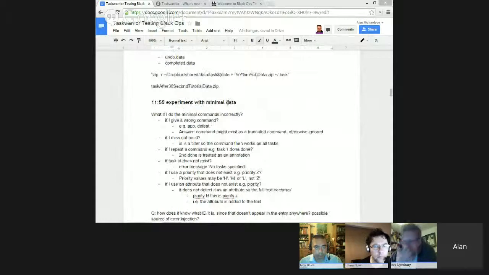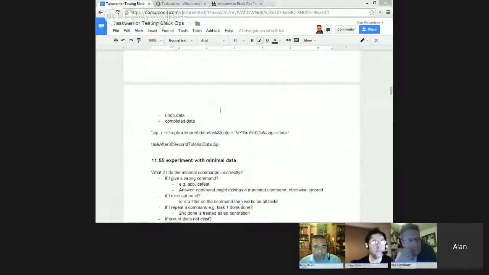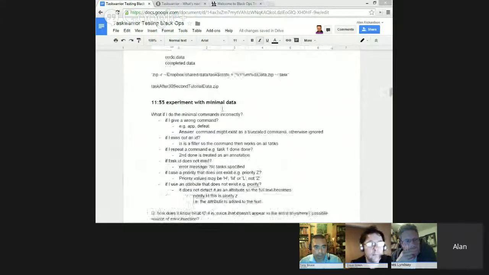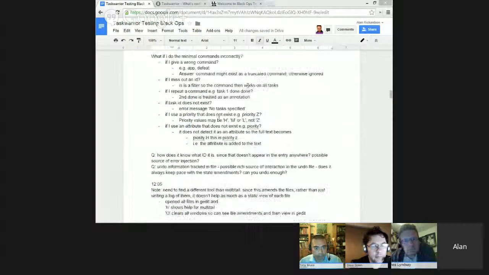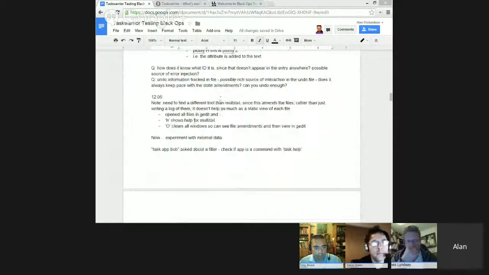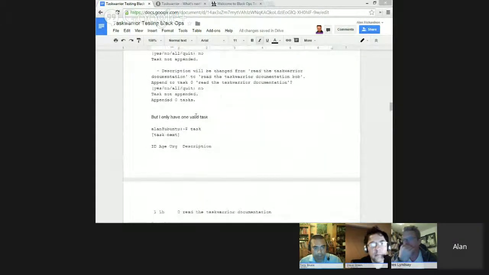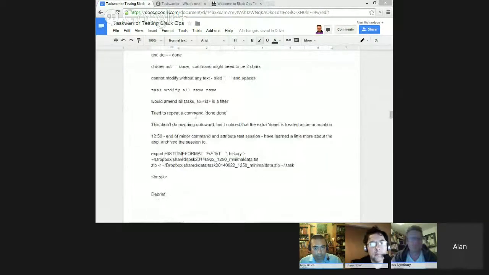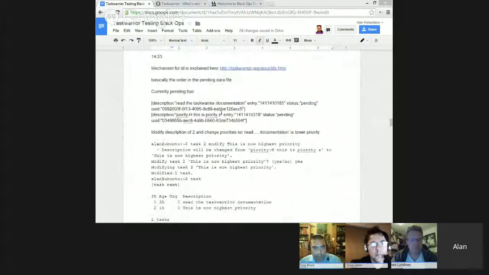So I started by looking at, I read the basic documentation, the 30-second guide, and it said, here are a couple of commands. So I had a quick look at some of the commands and did some experimentation with it. I didn't really find any problems at this point. I'm just investigating it and trialing my tools to make sure it works so that I know how to clear down all the windows in multi-tail to see what's going on. So it was only after I had a break that I came back and started to do some proper testing.